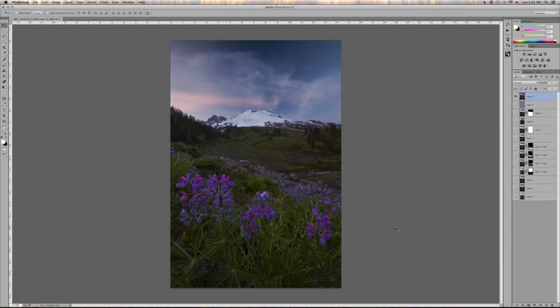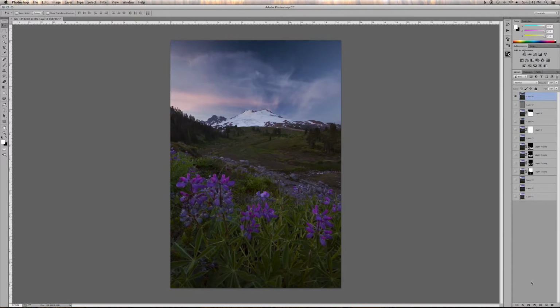The last thing I'm going to show you guys on this photo here is fixing a little bit of this kind of poorly polarized sky. It did a good job of polarizing, but it didn't get the whole sky. These edges are significantly brighter. The way I fix that is just with some pretty simple dodging and burning.